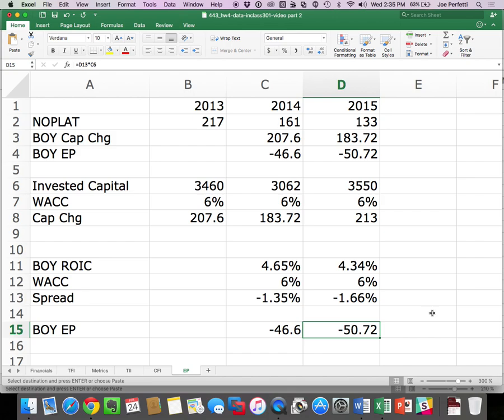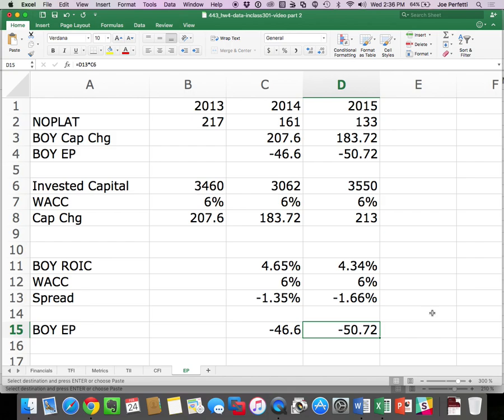So in this case, we're using economic profit. We have for 2014 and 2015, negative 46.6, negative 50.72. So here is a question that could show up on part 2. So all the questions I'm about to ask as we go through this analysis are what I'll probably do on part 2. So just to help you prepare for this. So is this company on this spreadsheet in the video creating value? Why or why not? And how do we know? Using the data on this screen. Somebody want to try and answer that?